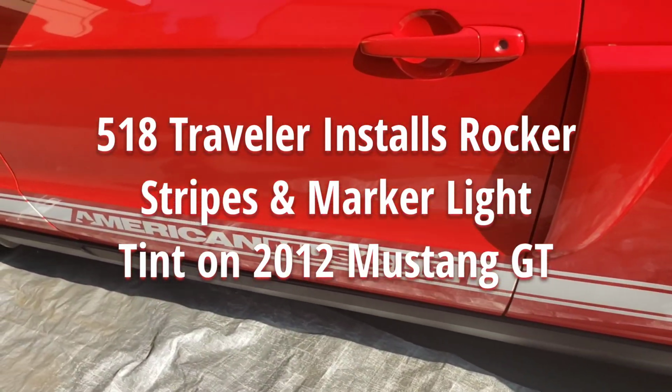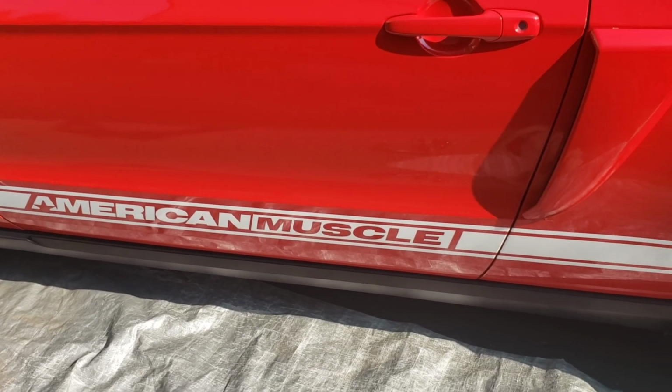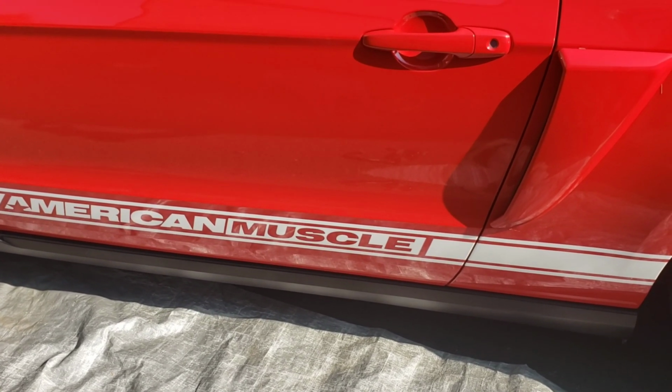Still makes the car look 1,000 times better. It's really, really nice. So I'm happy with how it turned out. I love my stuff from American Muscle for sure.